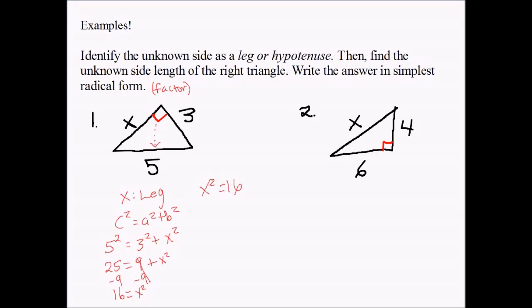And I want to get rid of this square, so the inverse operation is square root. So I want to cancel that and cancel that. But whatever I did to one side of the equation, I have to do to the other side. And if you look at your chart, you know that x is equal to 4 squared, because that's what 16 is. Cross these out, so x is equal to 4.